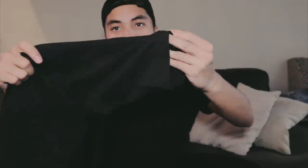Getting to the last, like t-shirts and shirts in general, I have this ASOS button up. It fits me pretty nice, although these sleeves are a bit long in my opinion. It just reminds me of ninjas and, at the same time, a priest that has collars up there with a little white. I think it looks dope.